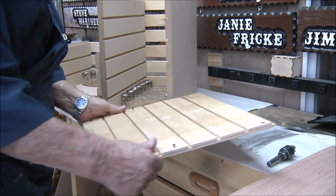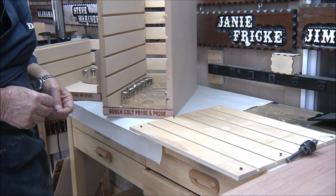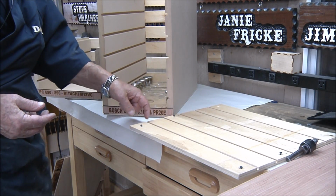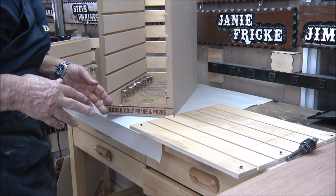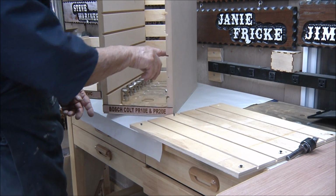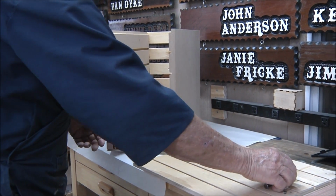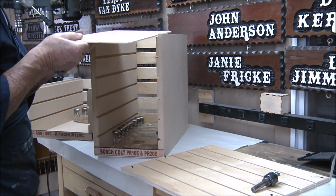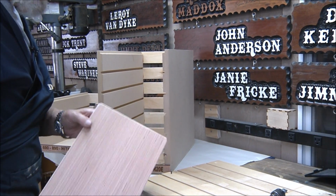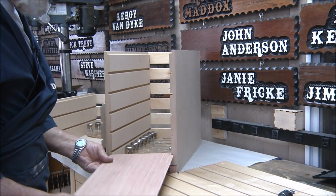So those grooves, based on the Onsrud, the 1/4 inch pin, there's just what those grooves are, a 1/4 inch or just. Yeah, I put these just a couple of thousandths over a 1/4 inch apart. Right. So the pin on the Onsrud just fits in there. Gotcha. And when I put the pin in there and move this across, it cuts this groove. And I used this round over bit so that when I made these shelves, I made them just the right size. So that's 1/8 inch? Well, this is 3/16. Oh, is it 3/16? Yeah, this is 3/16, but these are a 1/4 inch. So it just fits in there really nice.